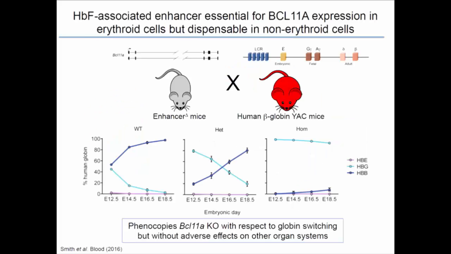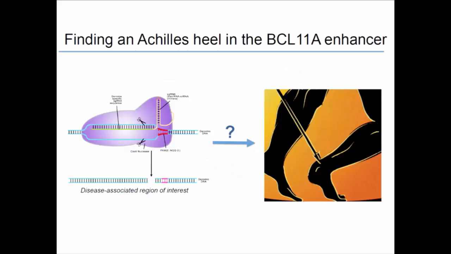But if one generates mice which lack that 10 kb segment, which is the erythroid enhancer, these mice are perfectly normal. They're viable mice. They have no problem with any other organ functions that we can determine. And if you mate them with the appropriate kind of mice which have the human beta globin cluster, instead of having the beta gene expressed in their fetal liver, which is the equivalent of the fetal stage, the beta gene is off, and the gamma gene, which is off in the mouse, is now fully on. So one can recapitulate the knockout phenotype just by removing the enhancer.